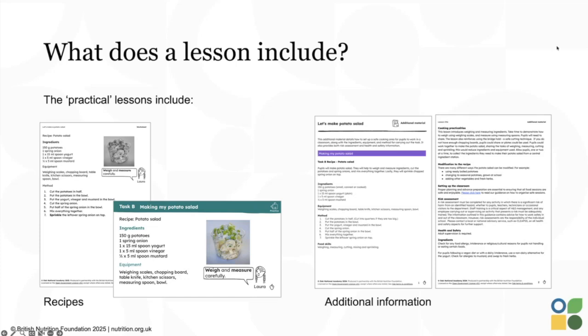We've also included some information around modifying the recipe, so that gives you and your pupils some choice, and thinking about perhaps changing the starchy carbohydrate that might be in it, or adding meat or fish, or changing the dairy. There's also some advice around setting up your classroom. So that's as a blog. We've got one of those for primary, but also we've got a blog for secondary as well.